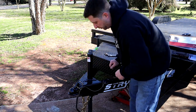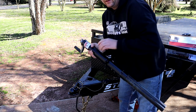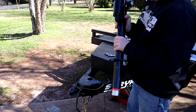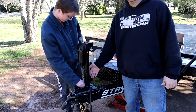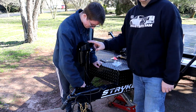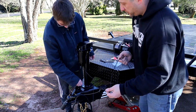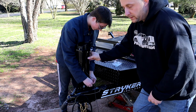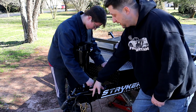Once you get the bolts out, the jack is basically ready to come out — you're just going to grab it and pull it straight up. Old jack is out; now it's time to put in the new jack. We're going to grab the new electric jack and simply drop it in where the old jack was. Got my son out here helping out, and we're putting in the new hardware for the new electric jack. We're going to tighten this up, and after we get the bolts torqued down, we're going to work on the wiring, which is pretty simple. You've got one wire that goes to the positive side of the battery, and the system grounds through the jack — just make sure you have a good ground from the new electric jack to the trailer frame and you should be good to go.